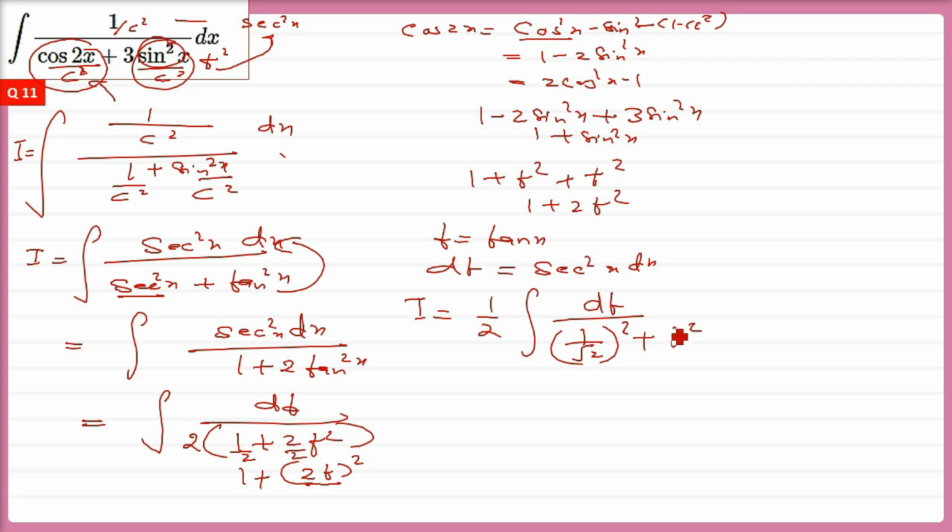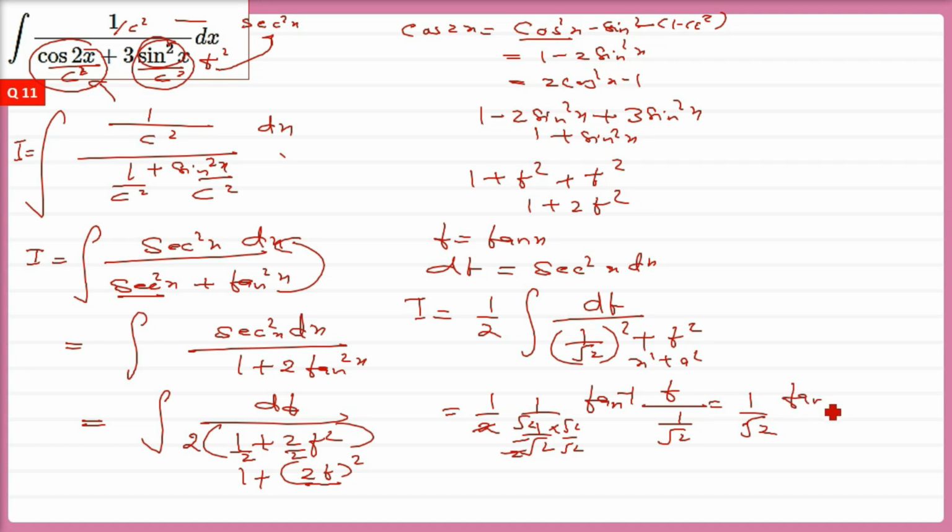Now we can apply the dx by x square plus a square formula directly. So 1 by 2, 1 by a, which is 1 by root 2, tan inverse x by a, that is t by 1 by root 2, plus constant of integration. This gets cancelled. If you multiply this by root 2 and root 2, this will give you root 2 by 2. 2 gets cancelled. Root 2 only remains. So 1 by root 2, this one, and this is tan inverse t by 1 by root 2. Root 2 goes up. And what was t? It was tan x. So root 2 tan x. This is your final result.